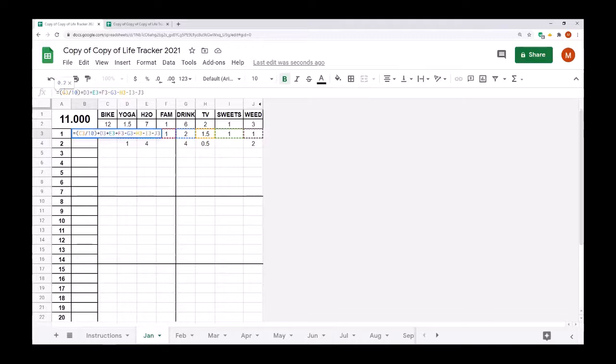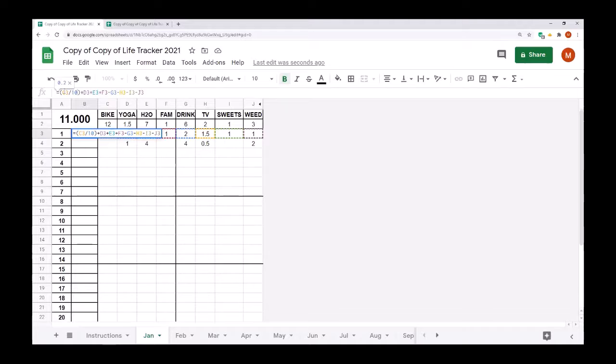And the reason I'm picking 10 is I'm defining that for this example as 10 miles is a normal length of bike ride for me, okay? So if I do a 10-mile ride, then this part of the formula will give me a score of 1. If I do a 20-mile ride, this divides out to give me a score of 2 for the bike part of this formula.